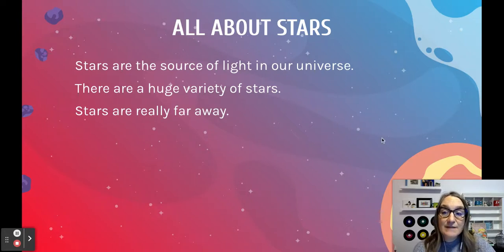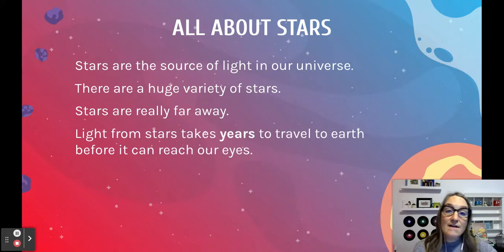And the light that we see from stars travels for a really long time, years. It says years, but it's actually more like centuries or millennia, which is thousands of years before it gets to us. In fact, since stars are always moving and it takes so long for their light to reach us, most stars have actually already moved by the time we're able to see the light from their last position. So, in a very real way, looking out at the stars is like looking back in time.